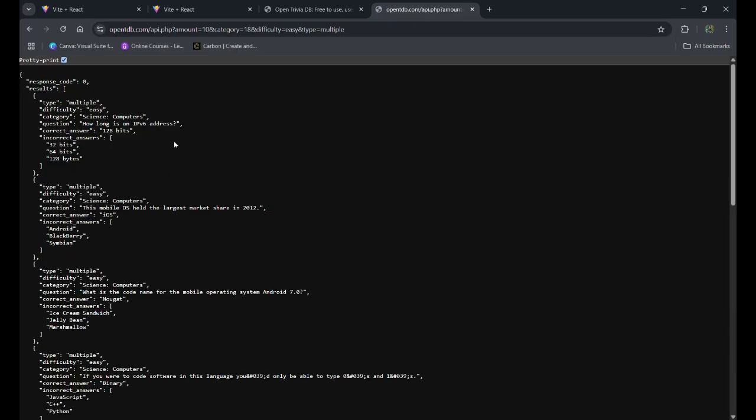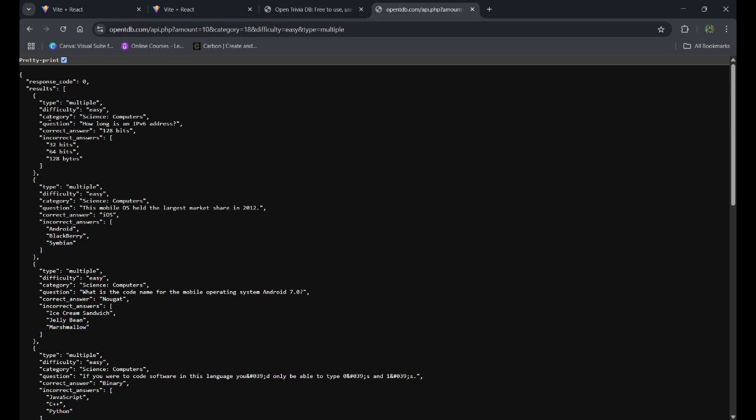Okay, so this is how the questions come from the API. You can see that each of these questions has a question, a correct answer and incorrect answers. The problem here is that the correct answer is coming separately as a string, and the incorrect answers are an array of strings.